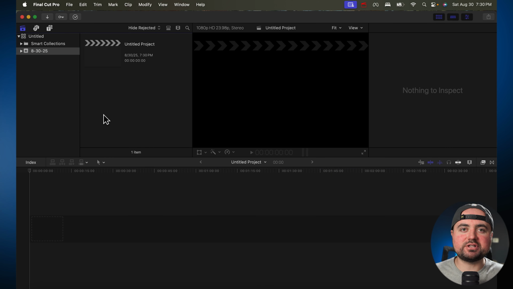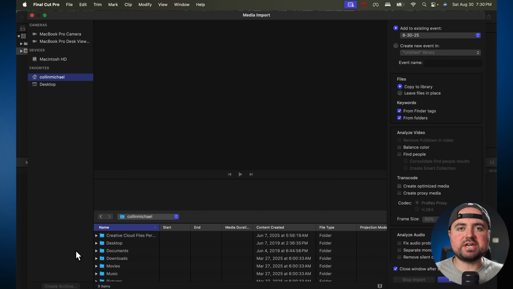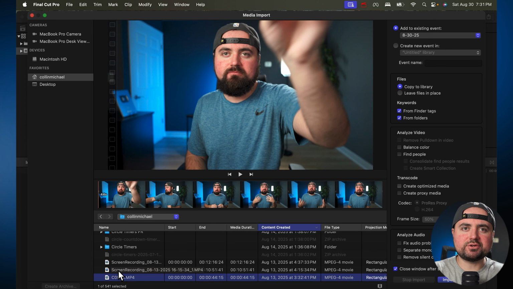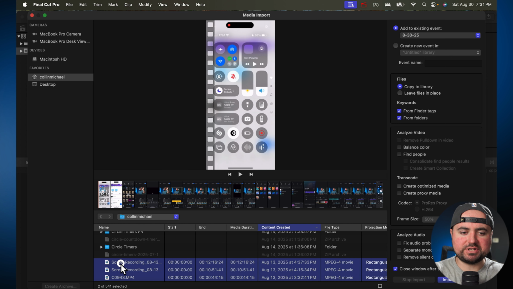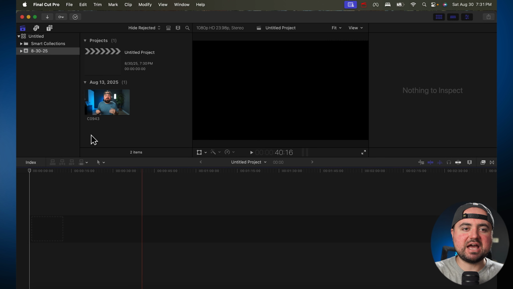Next, let's add our video clips or photos that we want to use for this video. So all you got to do is go to this downward arrow and click on that. And that is going to open up your files. So I'm going to navigate to the video I want to use for this project. Here we go, found it. If I want, I could also hold the command key to select more video clips, but I just have this one talking head video that I'll be using. So if that's selected, I'm going to click import selected, and that's going to add it right here.